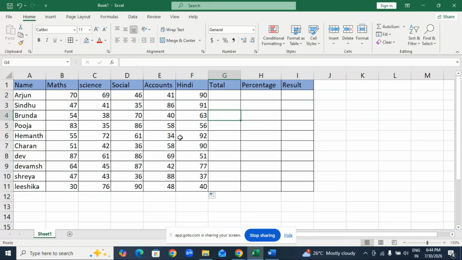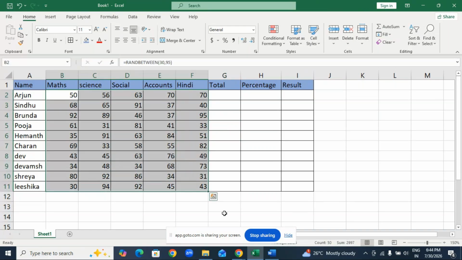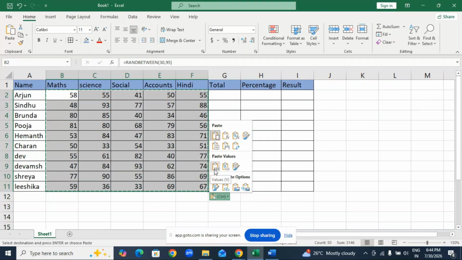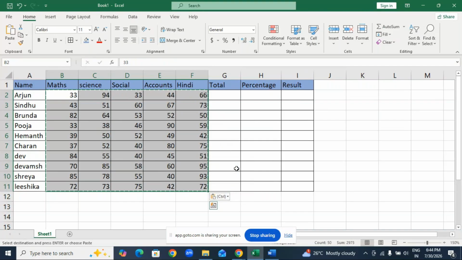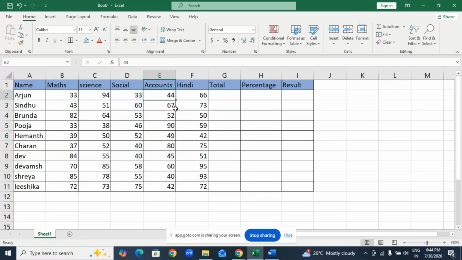Once you press enter on anything, here automatically the values are going to change. It should not change, no. So that's why I'm going to select the entire data, copy the data. In the same place, we have to paste. Click on paste. Once you paste the data, it shows paste options to us. Click on that, here 1, 2, 3 is values. Click on 1, 2, 3, automatically the values are going to be fixed. So now only the values are going to display. Now see here, it's not showing which kind of formula we applied. It's not going to display to us.